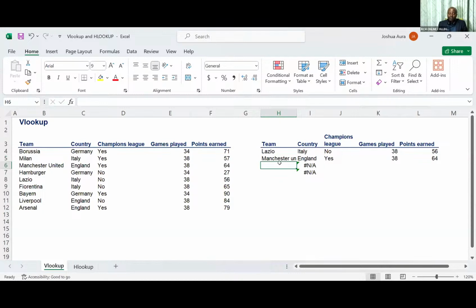Because already I've automated my Excel sheet, if they tell me Borussia, don't mess up the spellings, Borussia, and I say enter, it gives me Borussia is a German team, champions, yes, games played 34, points earned 71, like that.